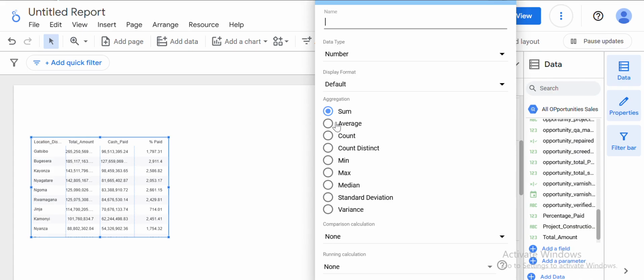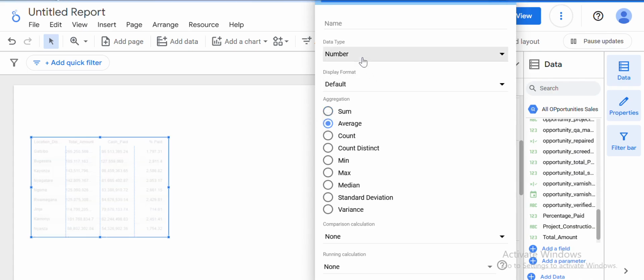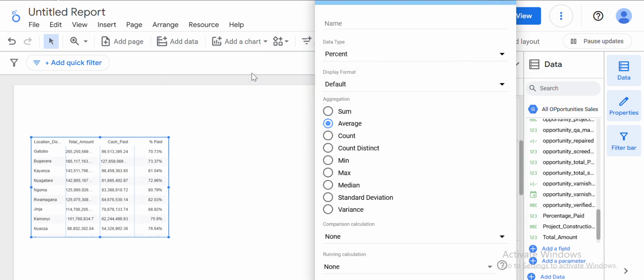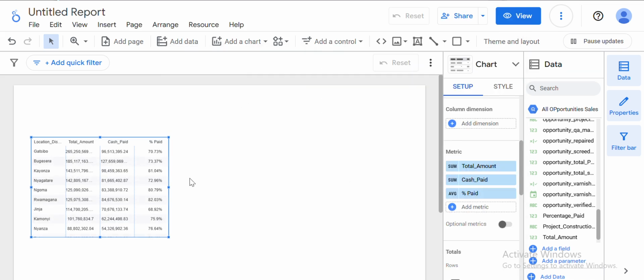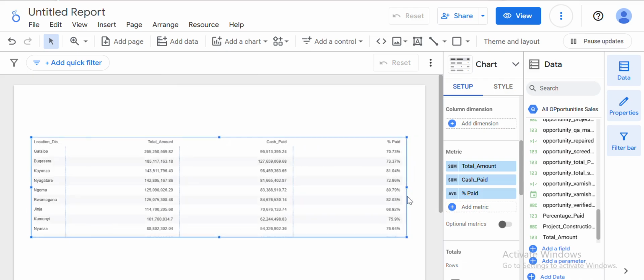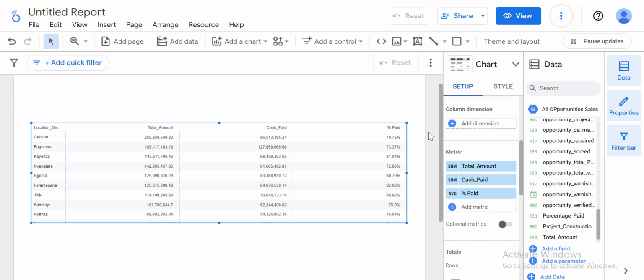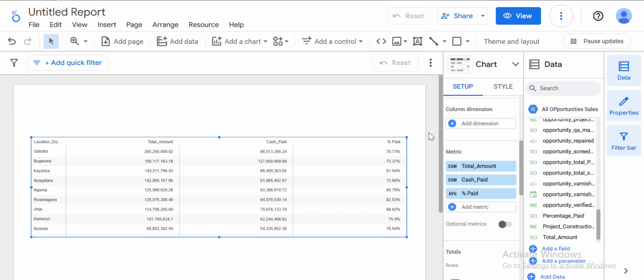Now because it's a percentage, I have to make it an average and change the data type to be a percent instead of number. So as you can see, this is my pivot table, and remember that this is showing all time contracts, all time opportunities.